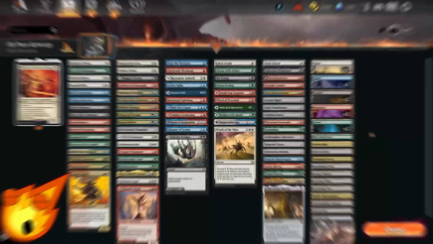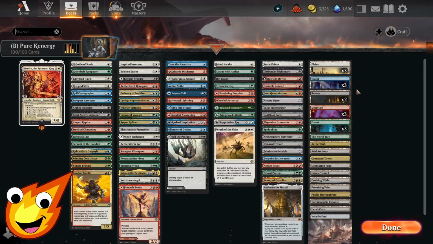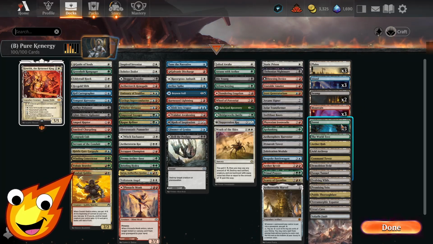As far as your mana base is concerned, we're going to keep it as simple as we can within budget means, but of course we will have a couple of key cards to help us fix everything. So we will have 3 Plains, 3 Islands, 2 Swamps, 3 Mountains, 3 Forests.